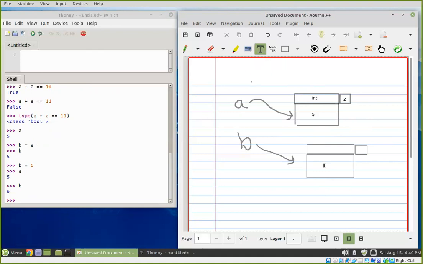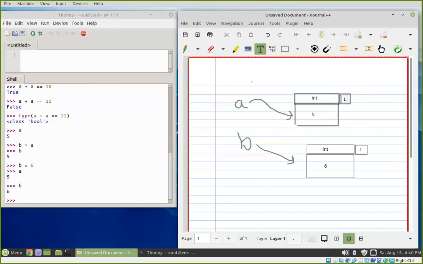And then we're going to put the value 6 in here. And this is still of type int. And now this has 1 name, and this count would go back to 1.